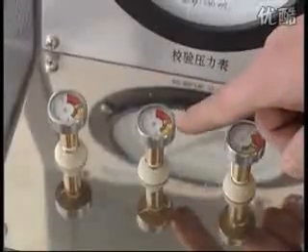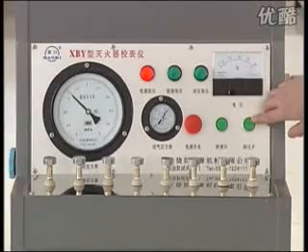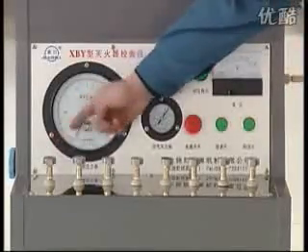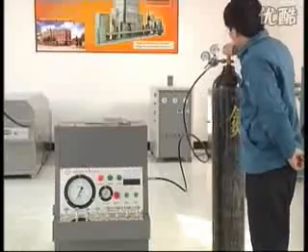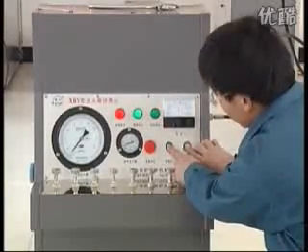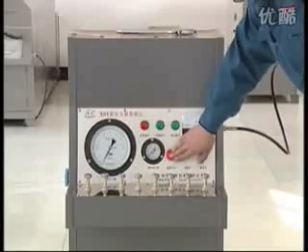Check whether the instrument to be tested with the probe unit and the air intake meter are consistent. If consistent, the test with the probe unit is qualified. Push the discharge button — the signal of the probe unit returns to zero, indicating it is qualified. Close the switch of the gas source bottle. Continuously push the calibration button and discharge button until figures of probe unit and inlet return to zero, then close the electrical source.